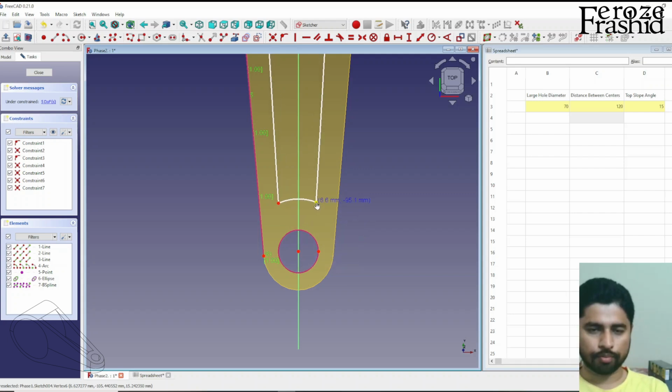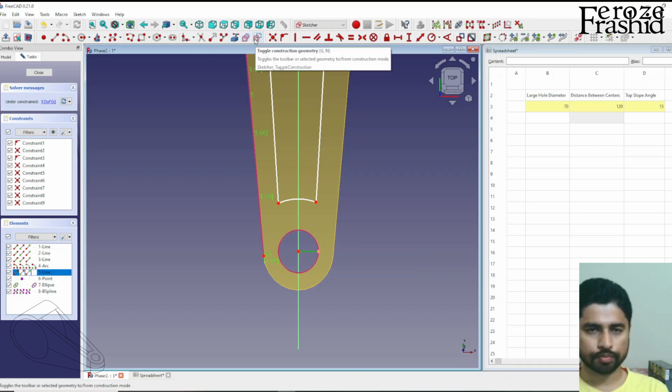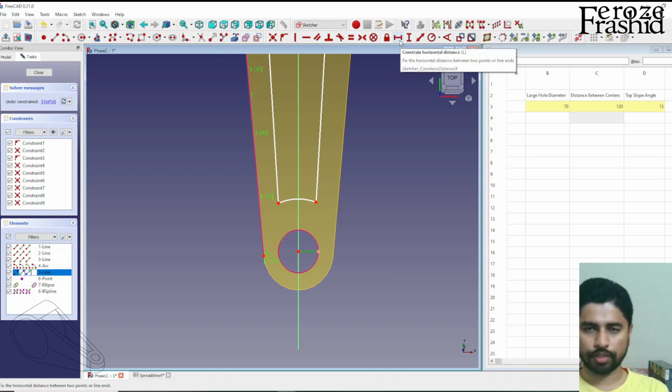So to avoid that, I want to bring in this line and make that a construction geometry. Okay, I want to measure the length of this line, actually this constraint distance.